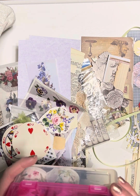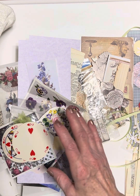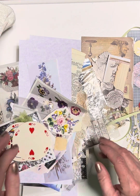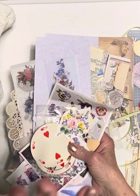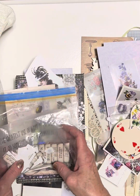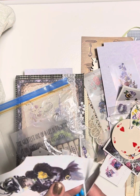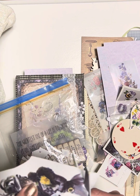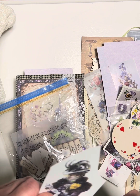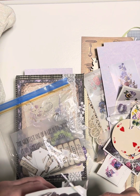I think I have 85 envelopes of ephemera, the big 11 by 13 envelopes, and I have them stored right now because I plan to start fussy cutting everything and sending them out on my Etsy because they have the most unique images. I've just kind of collected all sorts of stuff over the years, and I thought, you know, I want to do something with it, but I need to make 5,000 journals to use all that. So it's not going to happen.